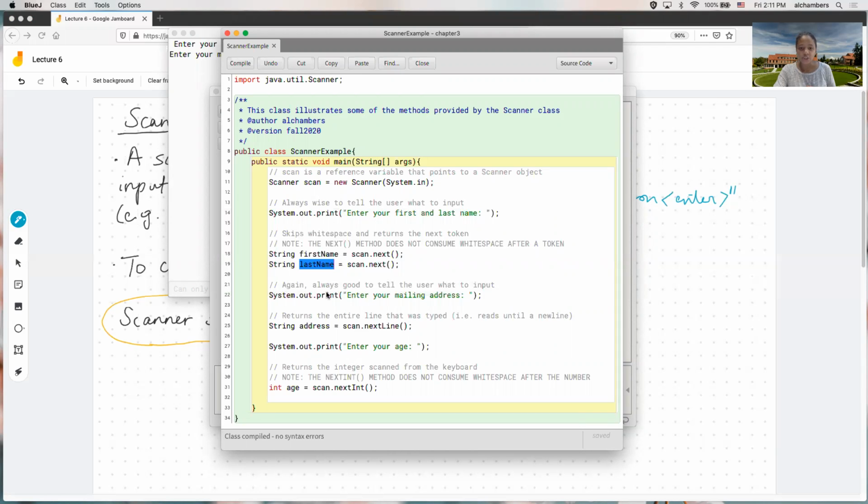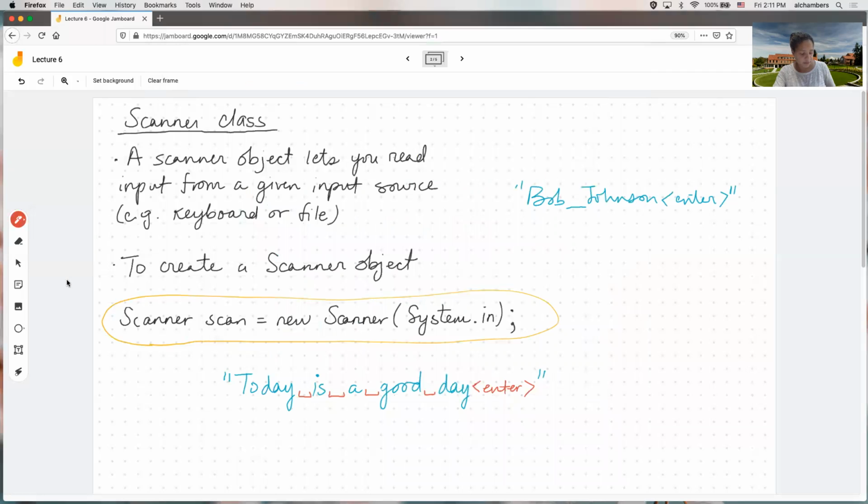We then say enter your mailing address, and we call scan.nextLine. Scan.nextLine is not going to wait for someone to type their mailing address because there's still something left behind. That something is here. So scan.nextLine is going to say, oh, there's already stuff there. Wonderful.